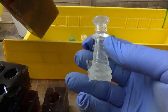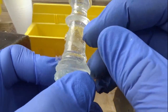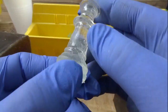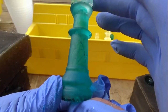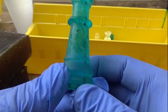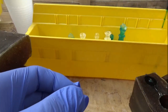Here is the Shattered Queen. This is the piece that had broke before, so you can see the picked up some of the texture from the glue I used to fix it on the glass. And the Frosted King. The rest I'm going to take out off camera.